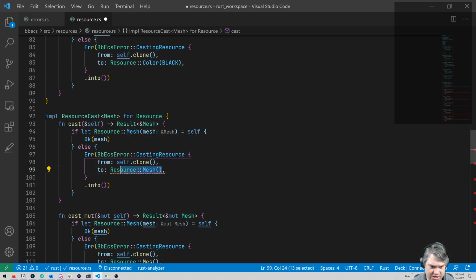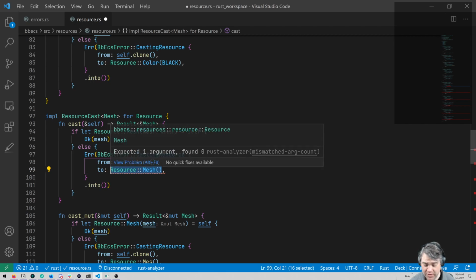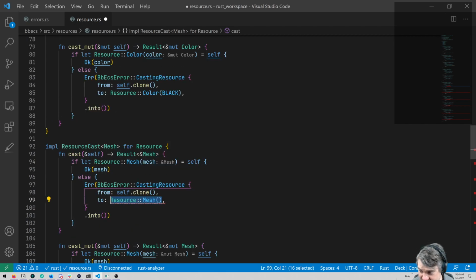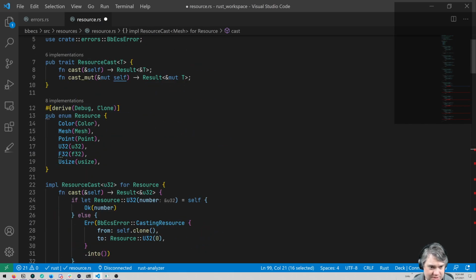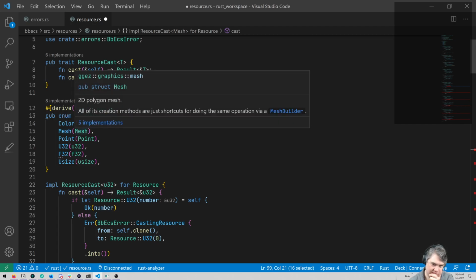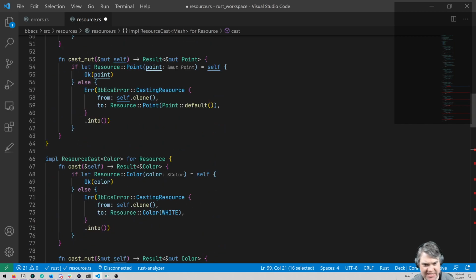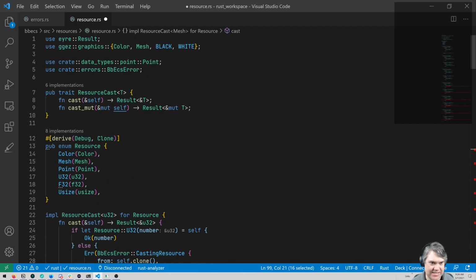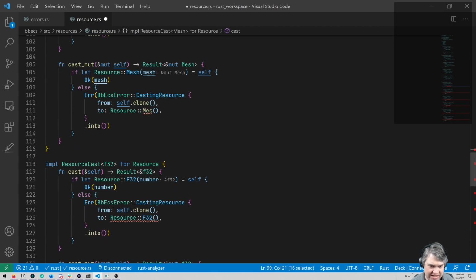So I don't have a mesh that we can use to put in here, which is a problem. I don't want to have to put like an option in that specific one just for creation purposes. Oh man, okay. That kind of sucks. Build takes a context, which is a problem. Okay, so I don't think I can do it for this one.